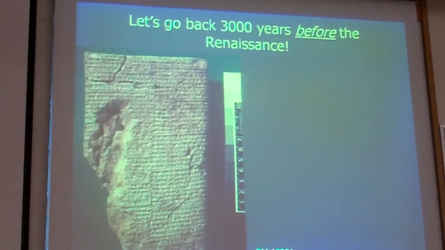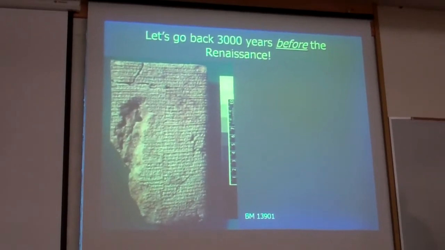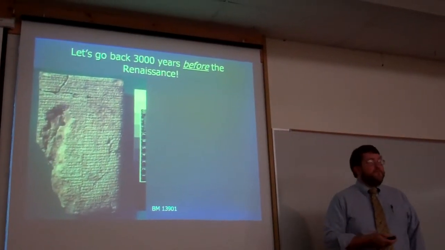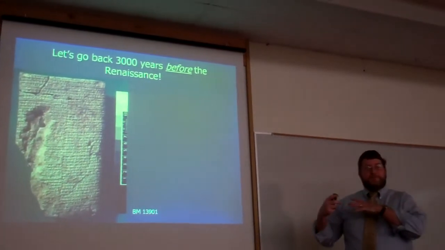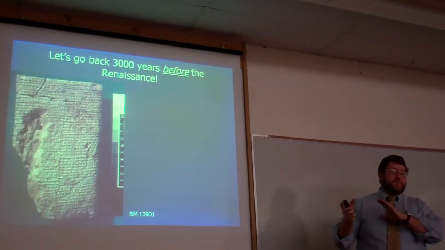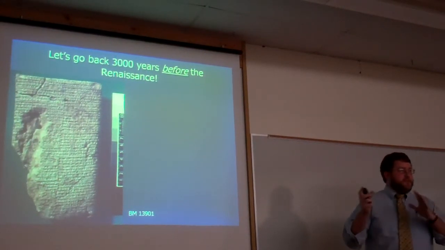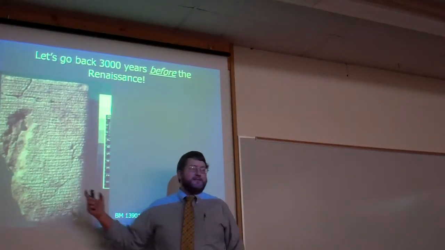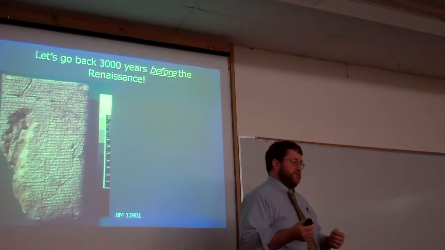So let's go back 3,000 years before the Renaissance, over three and a half millennia from today. And what is this object we're looking at? Anyone? It looks like the Rosetta style. It's a stone tablet. It's probably cuneiform. Exactly. Cuneiform, clay tablet, from the Babylonian period. This is roughly, you know, 1800 BCE to 1600 BCE. And this was made in clay, and then it hardened, so lots of them survived.